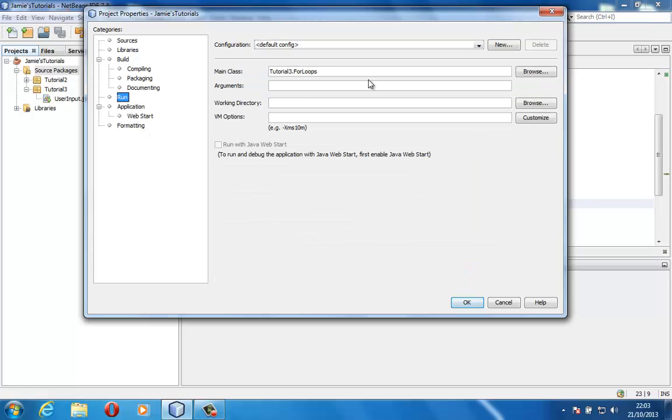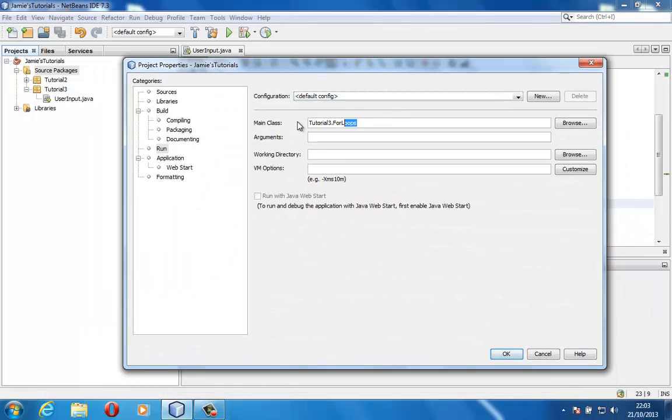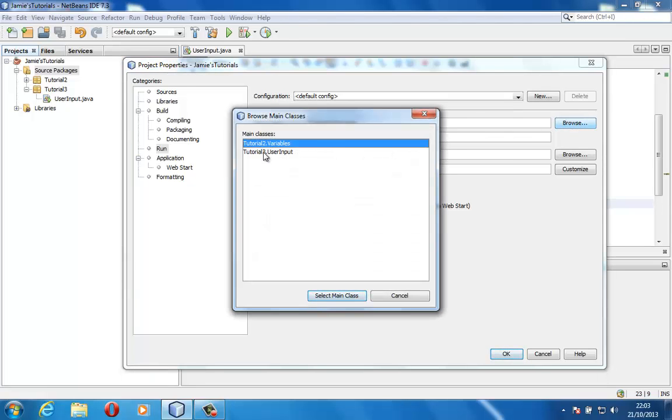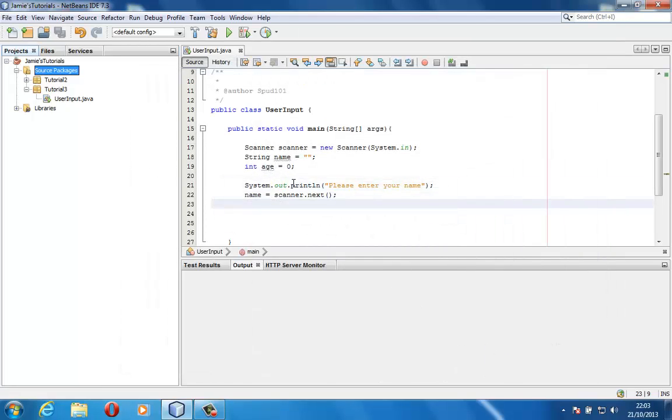As you can see here, it says main class tutorial3.forloops. That's because I was going to go over for loops, but I changed my mind and decided to go with user input, because then we can play around with a lot more interesting things with for loops in a later tutorial. So we're going to change that to tutorial3.userinput. Now that's set the main class to this, so it should run the file we're working on.